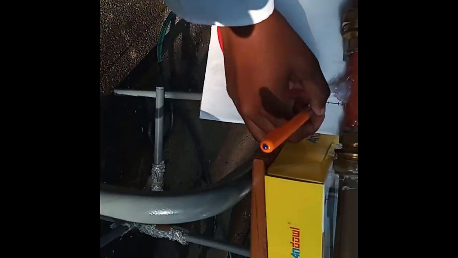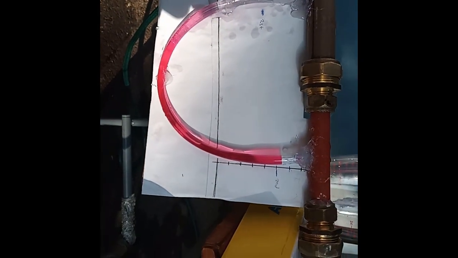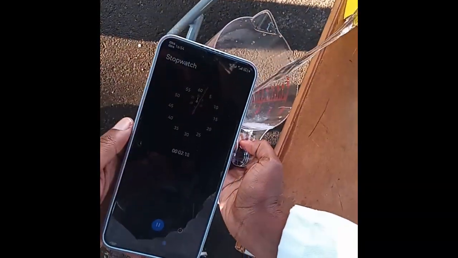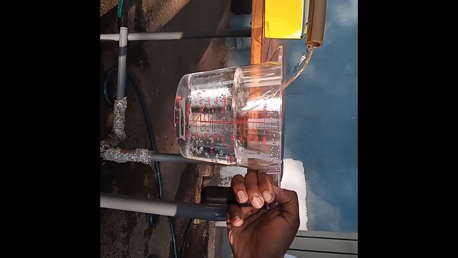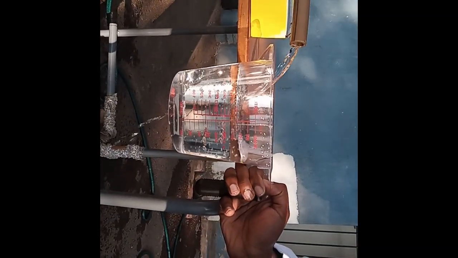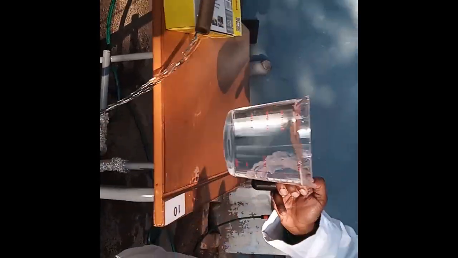We then used a 1-liter measuring jug and a timer to measure how long it would take for the water to fill up the measuring jug. Once the water had filled up the 1-liter measuring jug, we then stopped the timer and the values were then recorded. These values are going to be used to find the flow rate of the system. During the experiment, we observed that the fluid in the manometer rose to a specific height and in the same direction as predicted in our selected problem. This confirmed the expected pressure difference across the system.